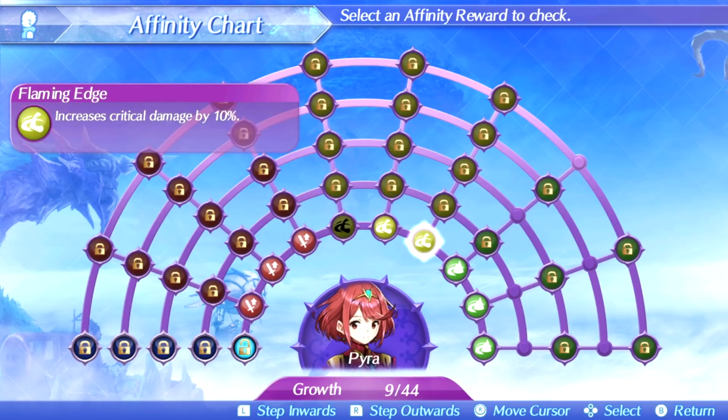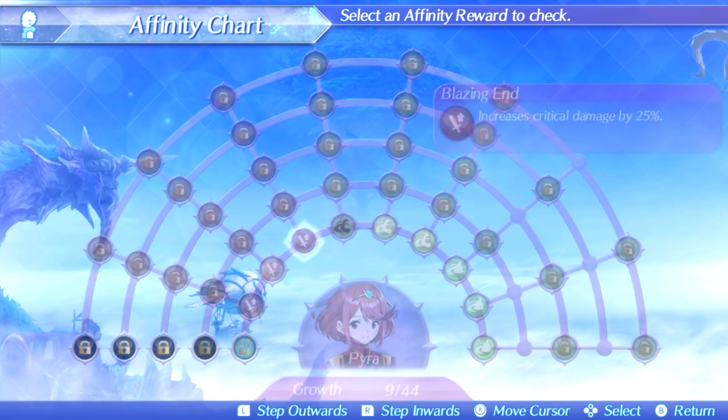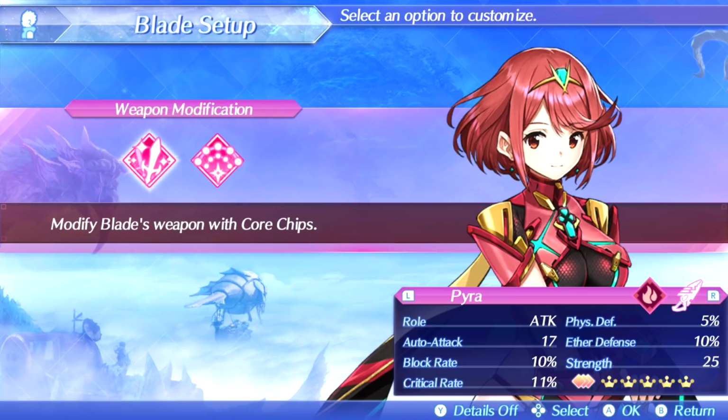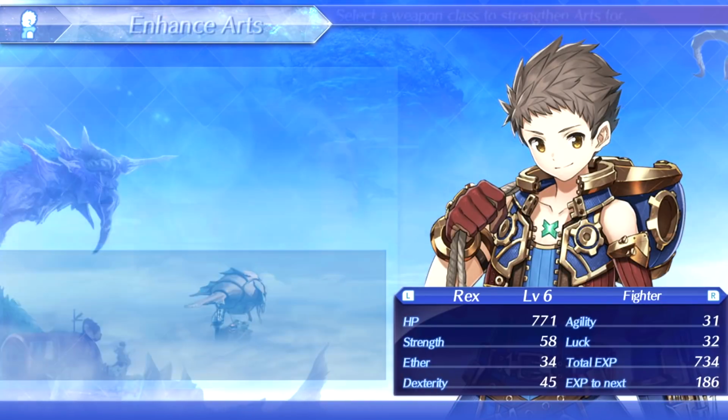So these are a lot like the system that was in Xenoblade, the first one, where it was between different characters. I assume... Is this an equipable, maybe? Probably. Primitives. Interesting. Okay. And... WP.